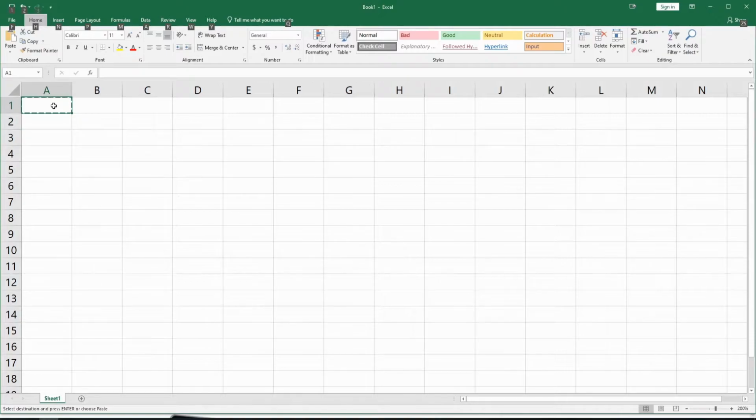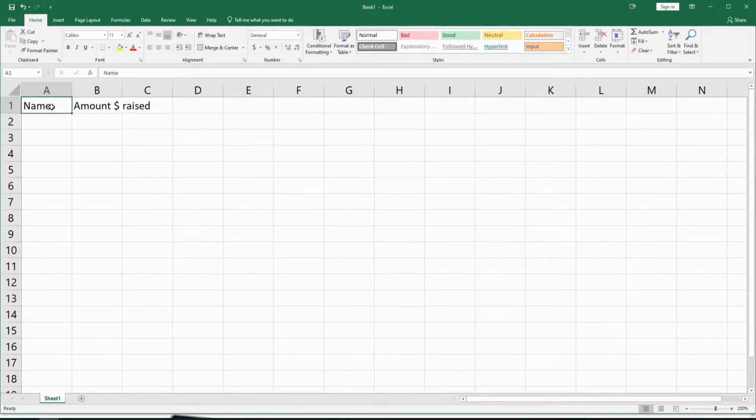In this example, I'm going to assume that I have a group of people that's doing a bake sale for a charity. I want to keep up with each person and how much money they raised during each bake sale. So for this, I'm going to use the A column for the person's name. So in cell A1, I will go ahead and type in name, and in B1, I will type in amount money raised.